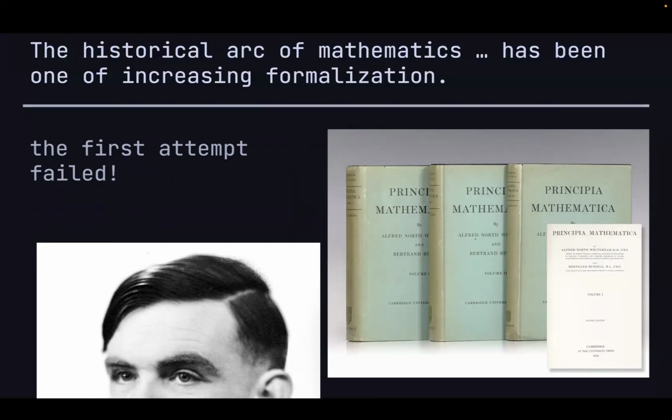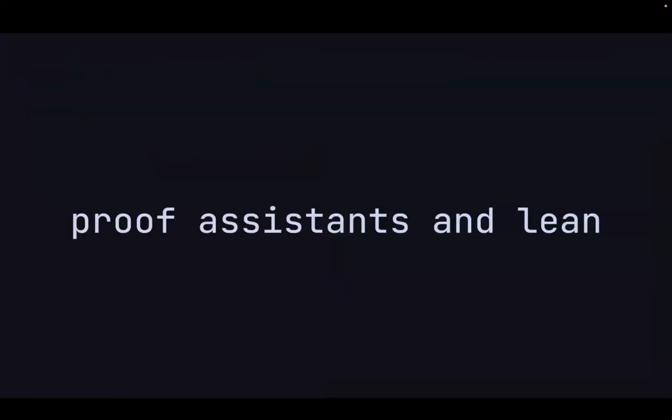This one is the book where it took until around page 270 of the first volume for him to prove that 1 + 1 is equal to 2. It's a lot of machinery for you to be able to get there. But this attempt failed, though it basically spawned the field of computer science. And so now that we have computers, whatever shall we do?